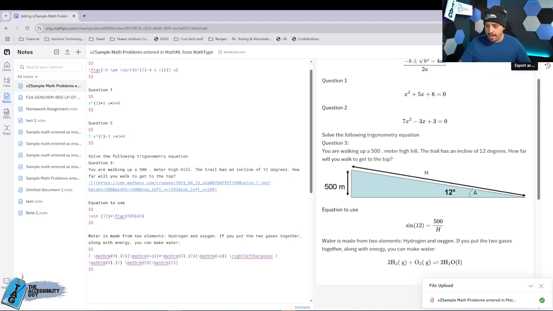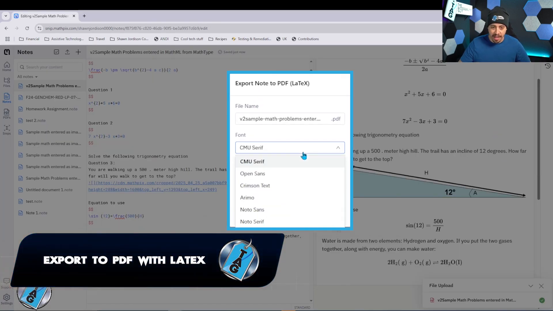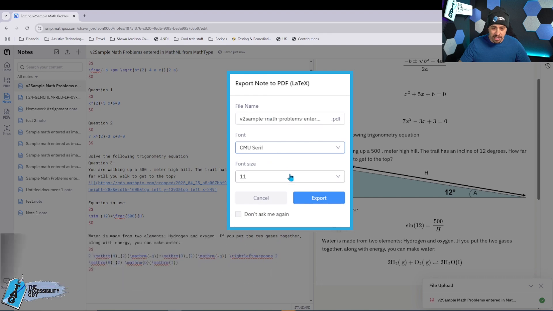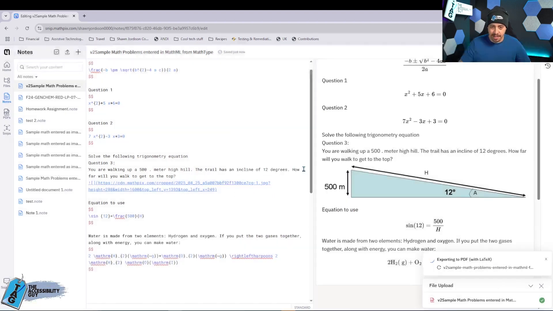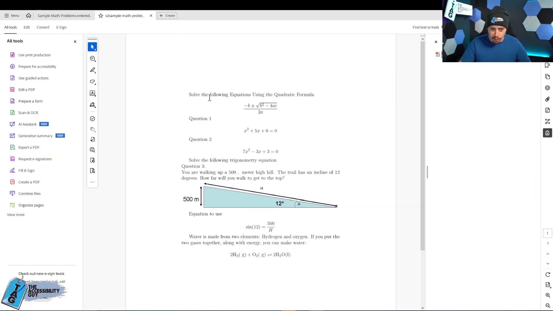And let's go ahead and export the file. So we're going to export the PDF with LaTeX, and we have fonts that we can choose from, I'll go ahead and just leave the defaults for now. And then we're going to select export. Now let's open up our file. Well, I don't want it in the browser. Let's open it in Acrobat and let's just review this.